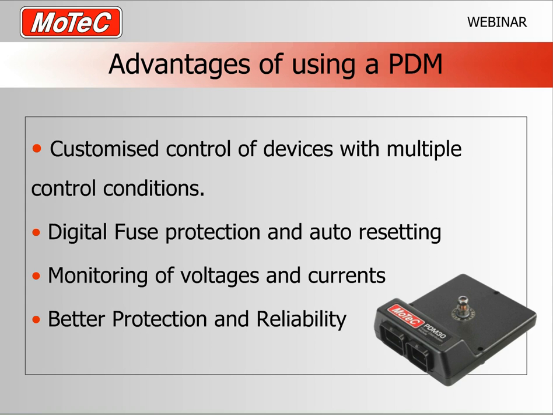Okay, there are many advantages of using a power distribution module. Firstly, we can have multiple control strategies for individual devices. For example, we can use fuel pump control with multiple input parameters, for example, whether the fuel pressure is operating correctly and whether these supplementary fuel pumps are required, and all of these functions can be controlled without the driver's intervention.